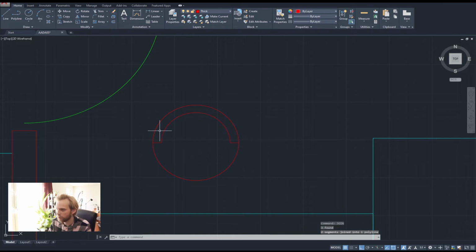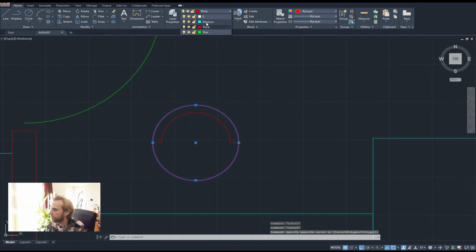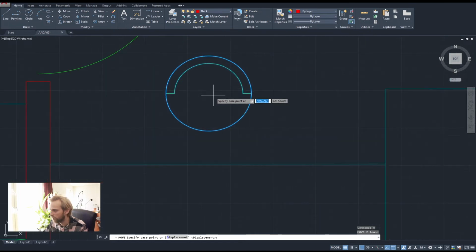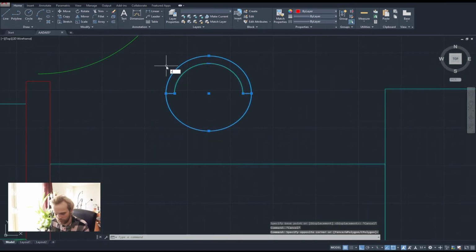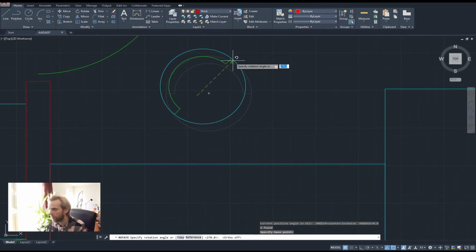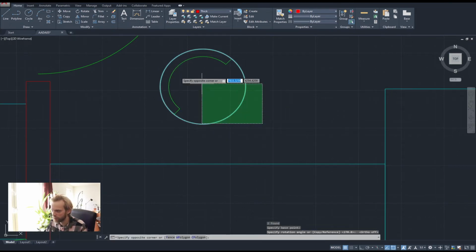This whole thing gets joined. So now it's a single polyline, and this is another polyline, or rather a circle. This one is going to be medium, and this one is going to be thin. What I like to do is rotate the chair just a tiny bit.